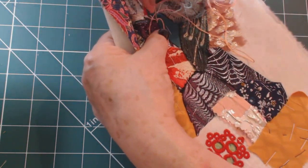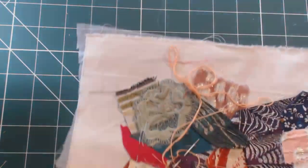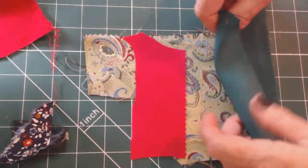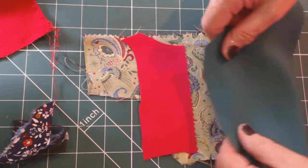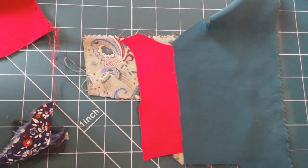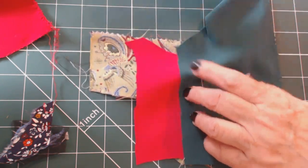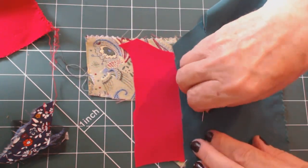Now what I will do, just as a refresher, is put that onto one side and show you how to do this. We have two patches here on a background fabric. I will pin them, but I won't tack them. There's no need to tack, it's just a demonstration.